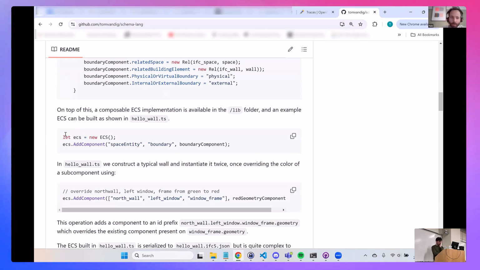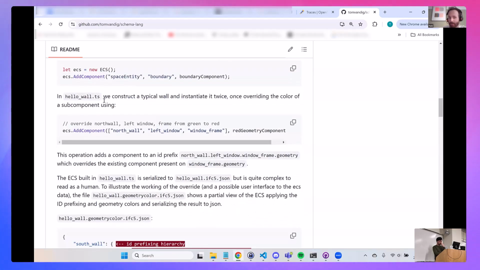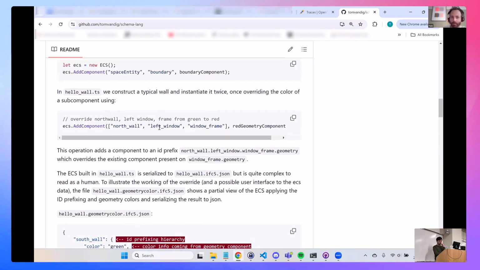You can go a bit further, make an ECS, add a component to it. This is also something that Thomas said a bit earlier. So you attach your component to an entity, but also specifically you attach it to a specific name and identifier, right? And that helps you solve problems like, what if I want multiple components for an entity, or what if I want to link to a specific component? How do I identify that? Deleting a component or doing overrides also needs some kind of a name. These kinds of problems are solved. And this is all live code. You can check out the repository and give it a go if you want.